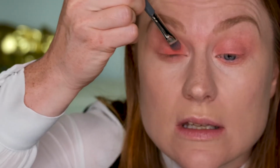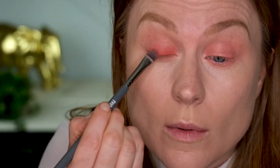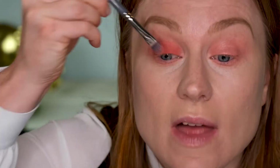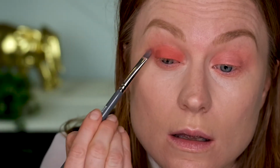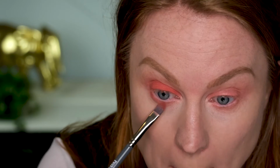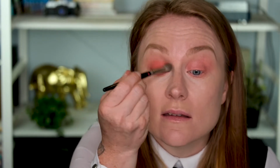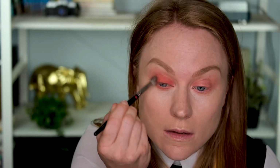Pointing downwards, pushing in, and then turning the brush around to coat the rest of the lid. And that really amplifies that colour. I'm going to do another layer of that. And then I'm going to place it under the eye as well. Okay. And then I'm going to take my blending brush again and just blend that into the eye. And then under.